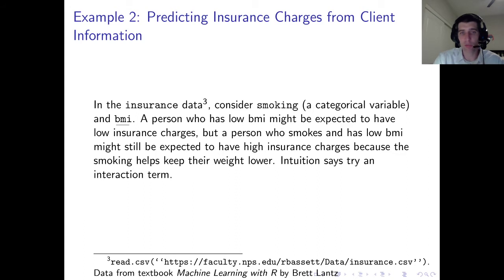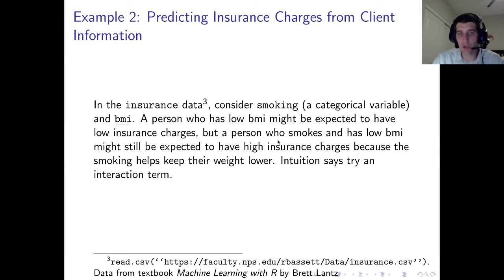So in general, low BMI would probably be associated with a healthier person, right? But smoking is generally known to help people stay a little bit thinner. So a person who smokes and has low BMI, I wouldn't say that they're healthy. Maybe they're just thin because they're smokers. They might not have healthy lifestyles. From the perspective of an insurance firm, I might say those people are high risk, whereas in general, if you told me that somebody's low BMI, it would put them into a lower risk category, right?